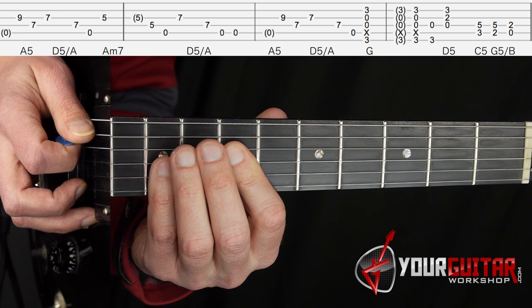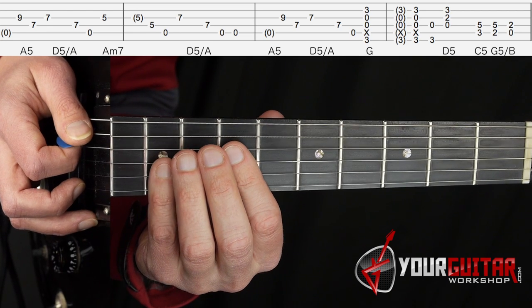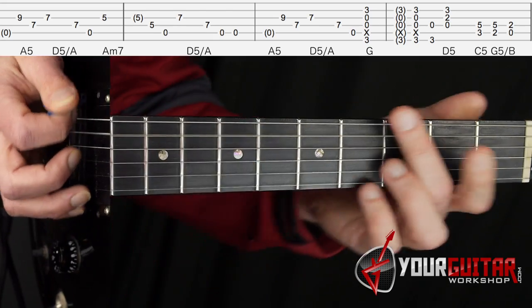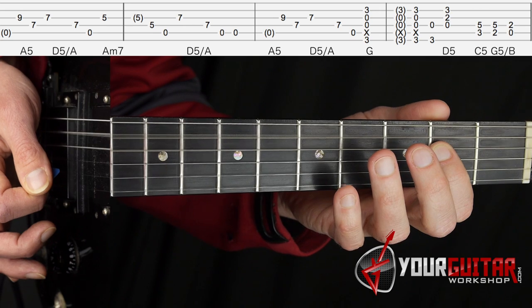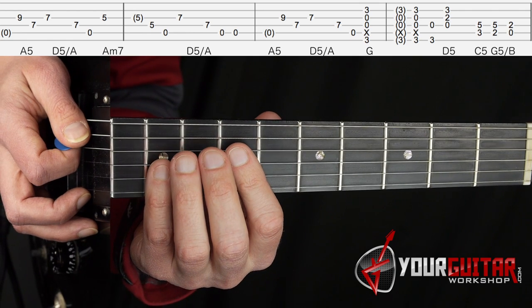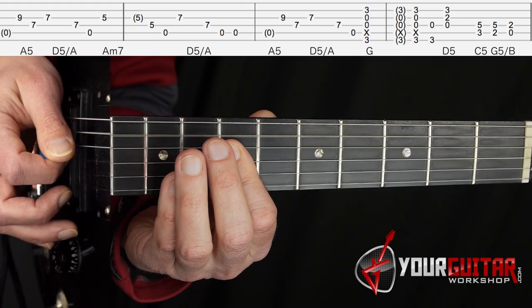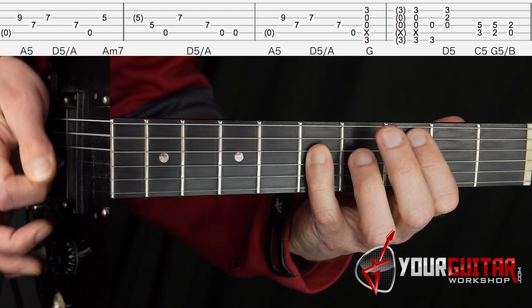Start on the fourth beat of the previous bar. 1, 2, 3, 4. Down and up strokes there. 1, 2, 3. Down, up, up, down, up, up, down, down, down, down, down, down, down, down.